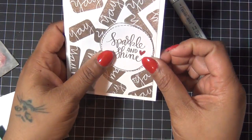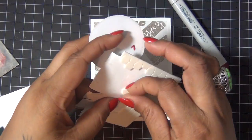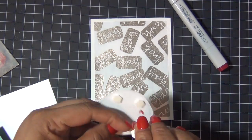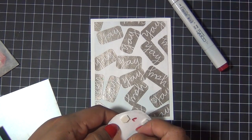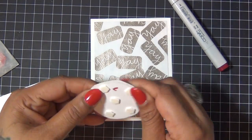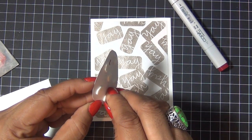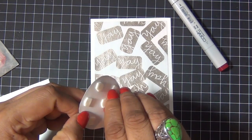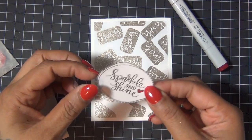And I'm just going to adhere it to my card like so. And I'm using some dimensionals from Stamping Up. Just a couple. And I'm just going to adhere it to my card slightly to the right. And this one was very simple. Like so.